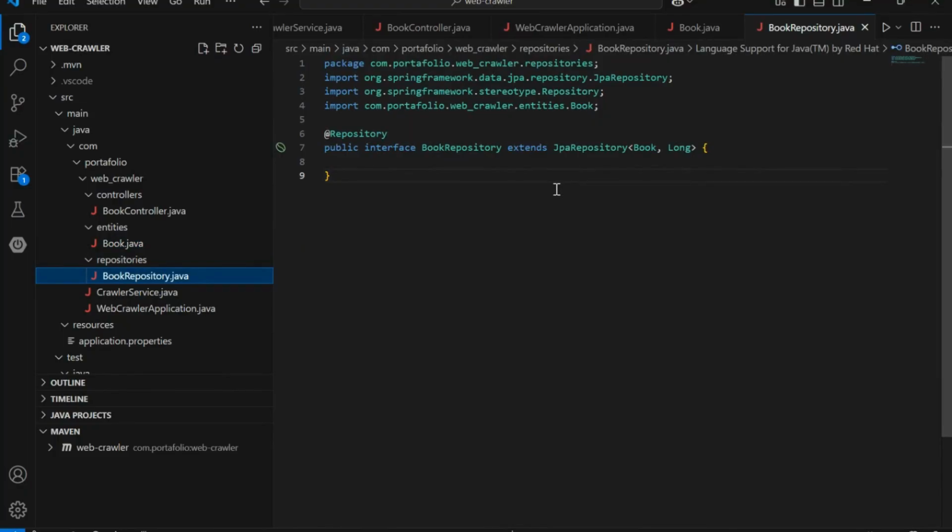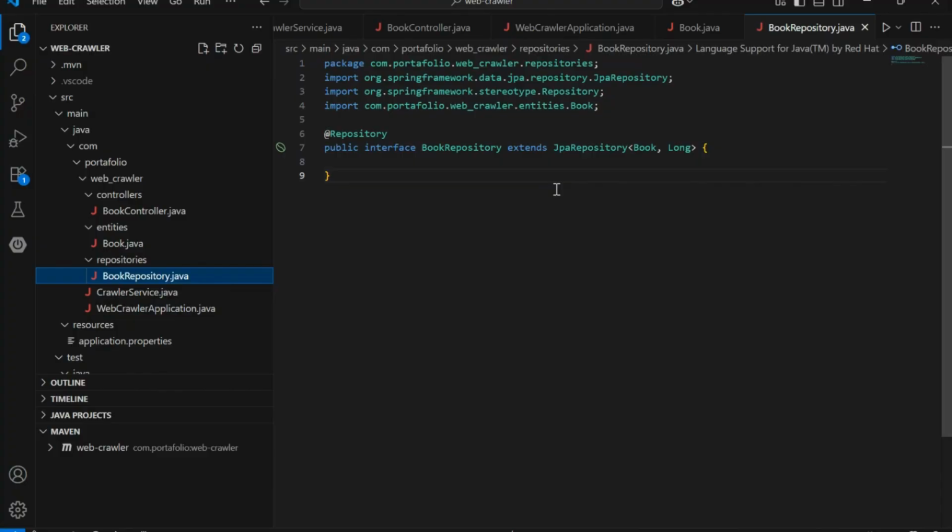We continue with the Book repository, which, just like in more complex architectures, I always use Spring Data JPA. The Book repository extends JpaRepository and gives us access to all the necessary database operations without writing a single line of SQL. Now it's important to highlight that instead of saving each book individually inside the scraping loop, I collect them all in an ArrayList.